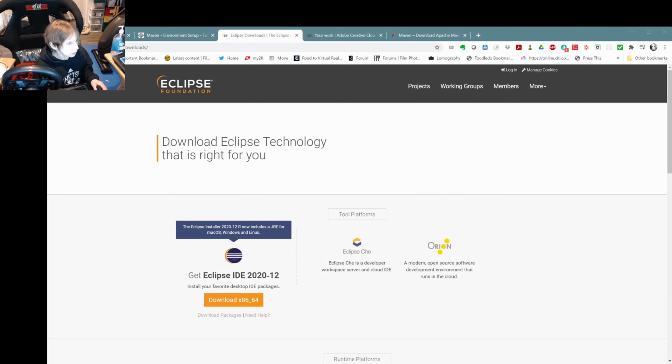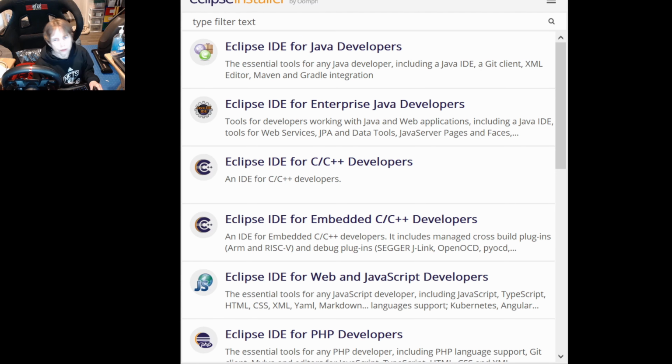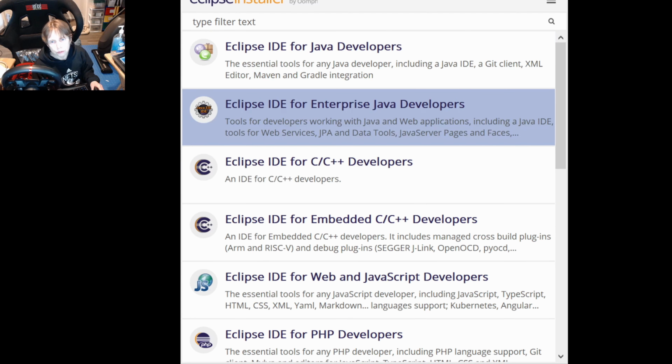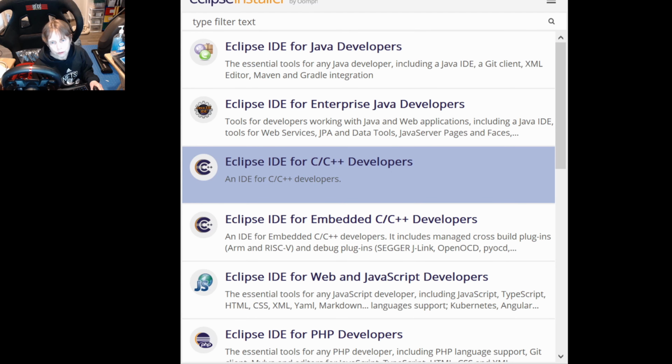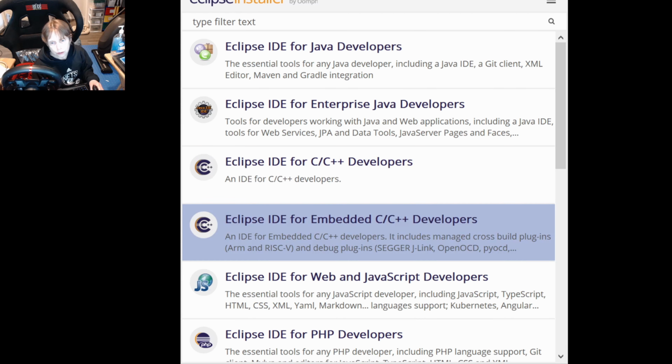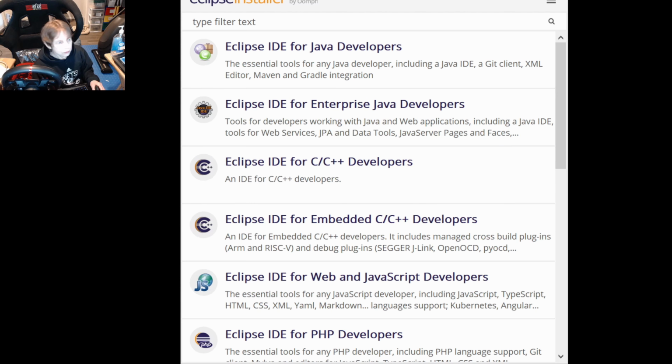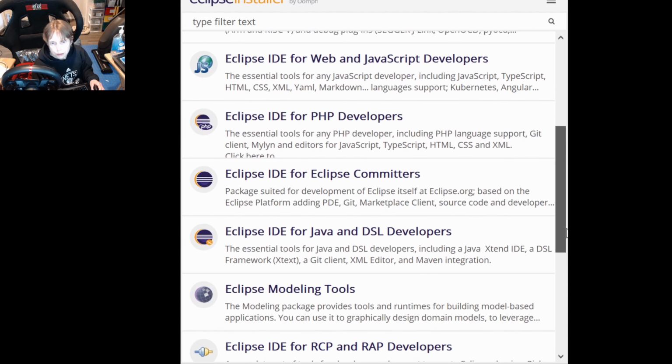you will, let me bring up the executable. Okay, so you'll get this installer. It'll come up, and as you can see, you can install for Java, C++, you can even do PHP.